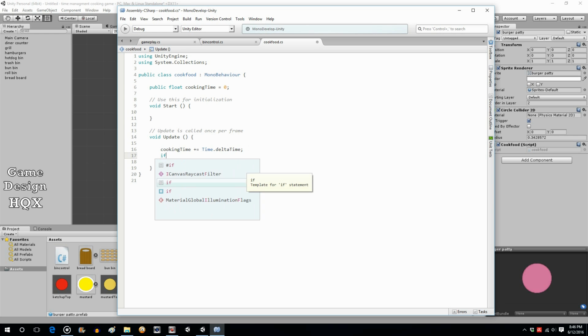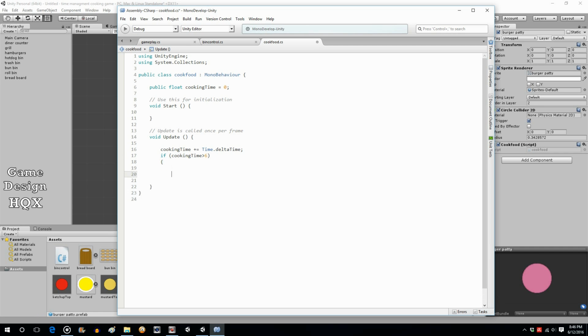Now, if cooking time is greater than, say, 6, and this is purely arbitrary, so we're saying 6 seconds, then we want to change the color.